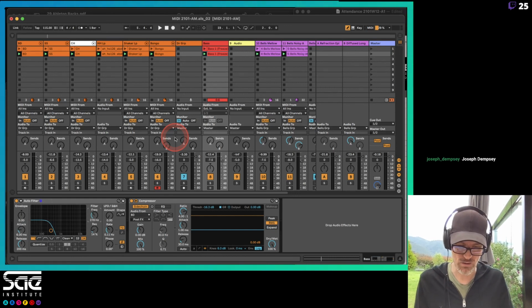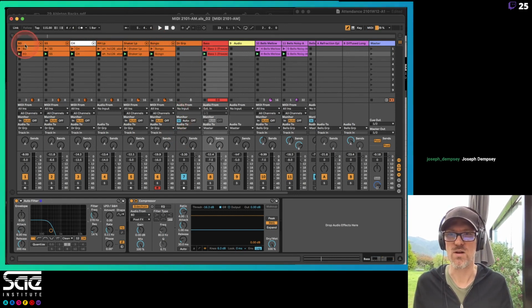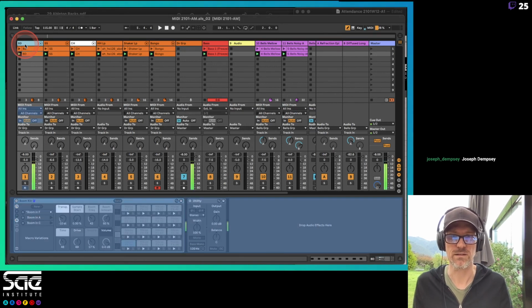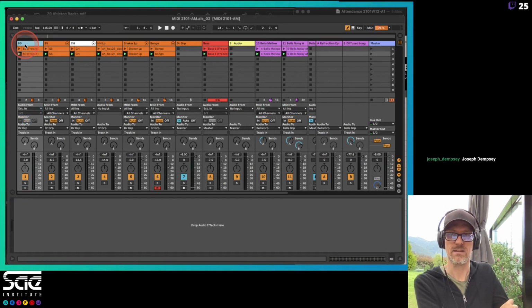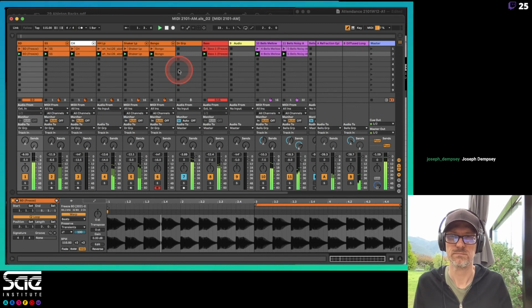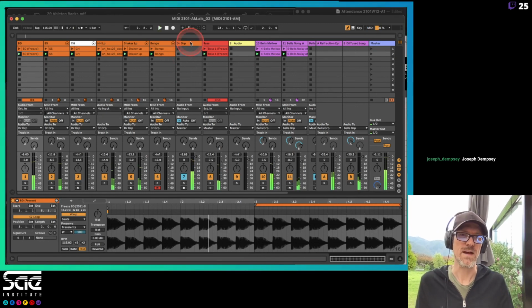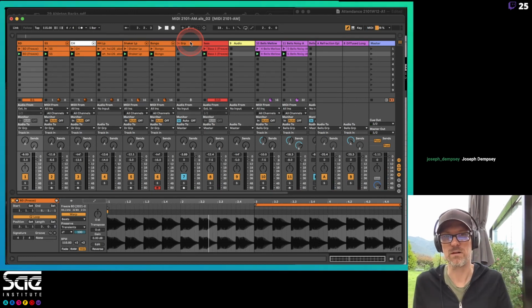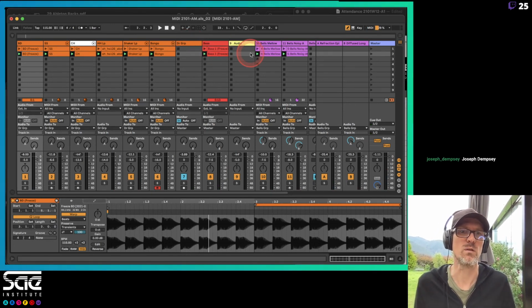I actually have a shortcut set up. My shortcut is F4. So if I wanted to freeze and flatten a track, I hit F4 and it will freeze it. It's freezing it really slowly. I feel like it should be faster than this. And then it will also flatten it and turn it into audio. Okay, but that's a macro that I have set up through Keyboard Maestro, which is another program that costs like 60 bucks or something. So you don't need it.